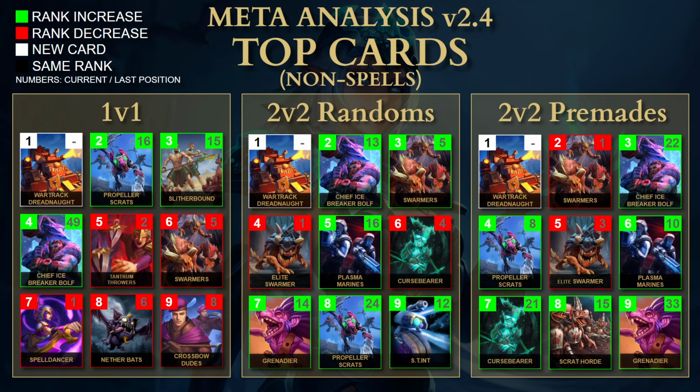So these are the top cards. You can see there's a lot of different types of cards here. We've got some very complicated things, some very simple things. For example, Slitherbound being played a lot. They're going to get a small nerf in the upcoming patch, just to reduce their attack speed. Remember, they apply poison as they go. And things like the Cursebearer we can see in the 2v2 makes more sense, likely to be bigger units, more units to get value out of the Cursebearers there.